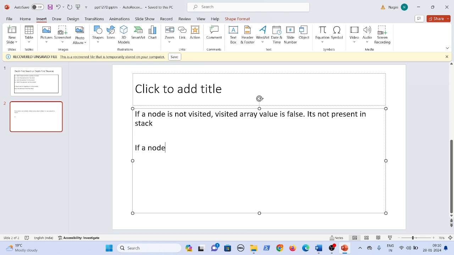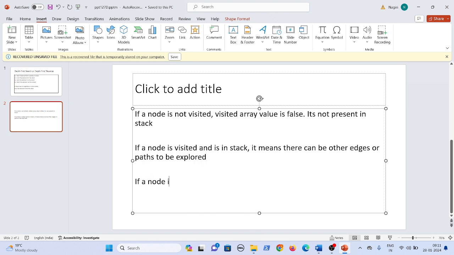If your node is visited and is in the stack, there is a possibility that there can be other edges or paths to be explored.